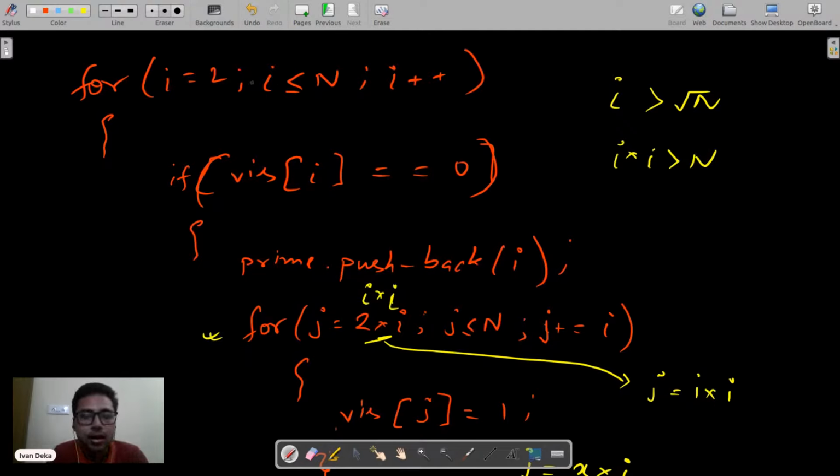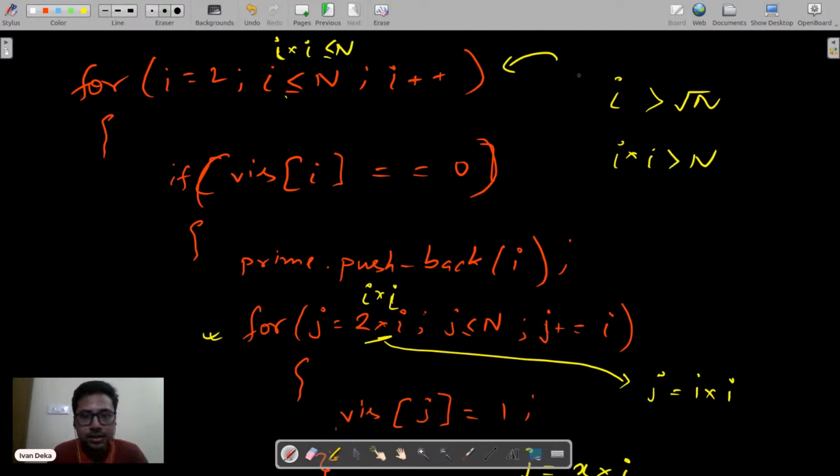For any I in this loop, if its value is more than the square root of n, then obviously I square will be more than n, and then this loop will not even get executed for that number. So rather than going so far, even here we can use the condition I into I less than or equal to n, and our loop will still work fine, because for the numbers I which are more than the square root of n, this inner loop will not run.